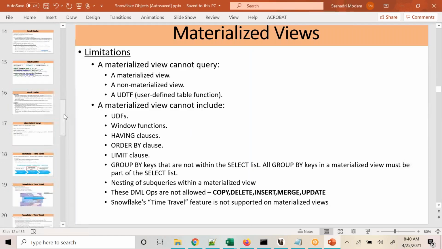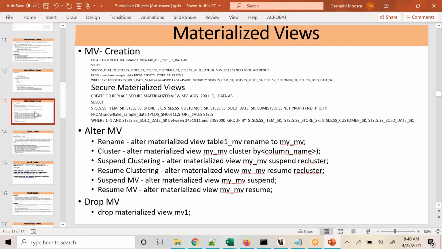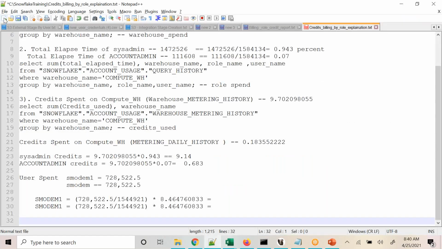Okay. And we'll see some action on the materialized views as well. For now, let's go ahead and learn how we create a materialized view, create or replace materialized view, and these are the things. Okay, let's see. And there are two other things that I forgot to mention when I was talking about tables.